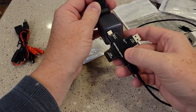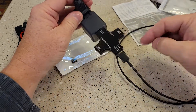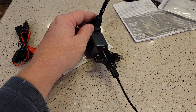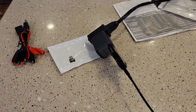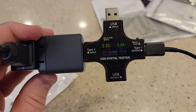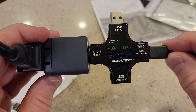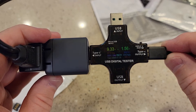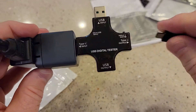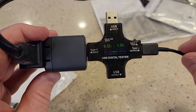Now I've got an Anker USB-C cable plugged into where the power is coming out. We don't have power until we plug the other end into my tablet. It does beep at you — it's kind of a loud beep — and it says the word welcome. This Anker is putting out 9.3 volts at 1.6 amps. When I take this out, it loses its connection and beeps at you. It looks like it's working pretty good.